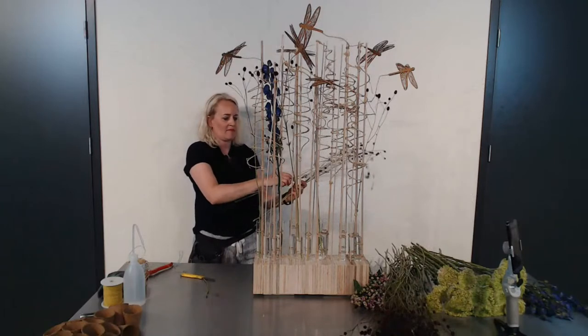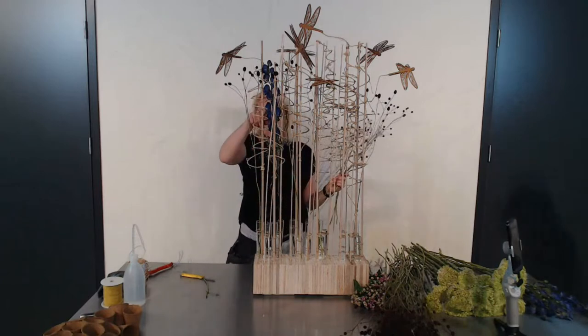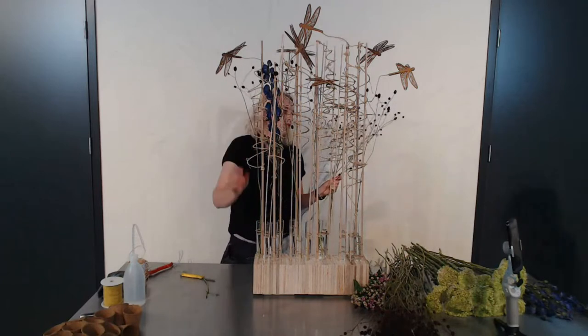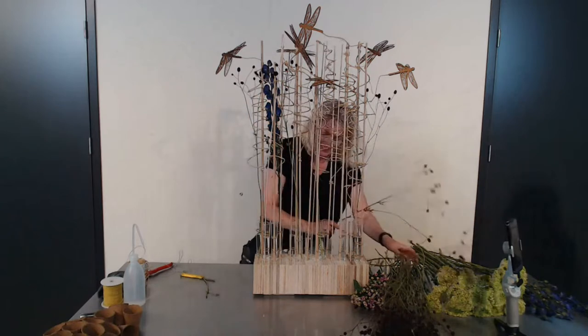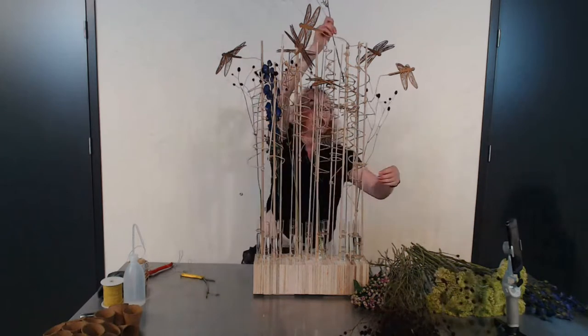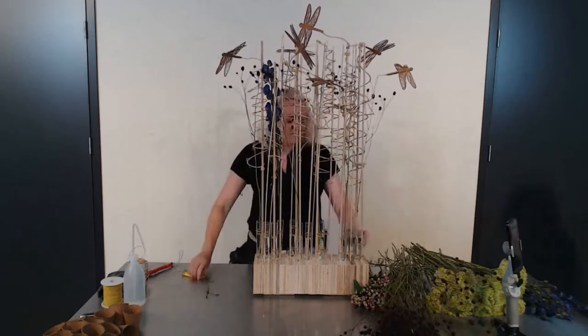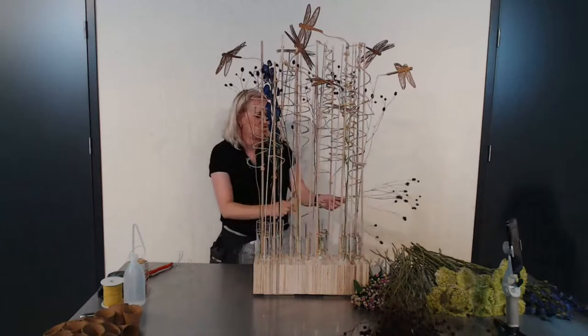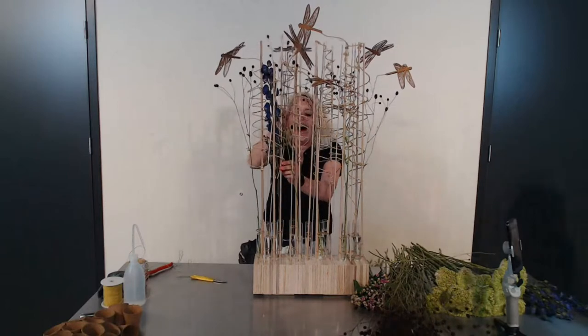So, and what's the flower you're using at the moment, Geertje? Here is the aconitum. And this, sorry, I forgot. Did you just use the F word? No. Yeah, the flower word. Flower world, yeah. Oh, it's a shame. I'm sorry.